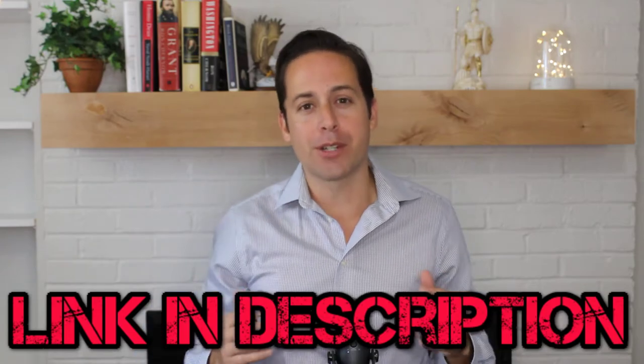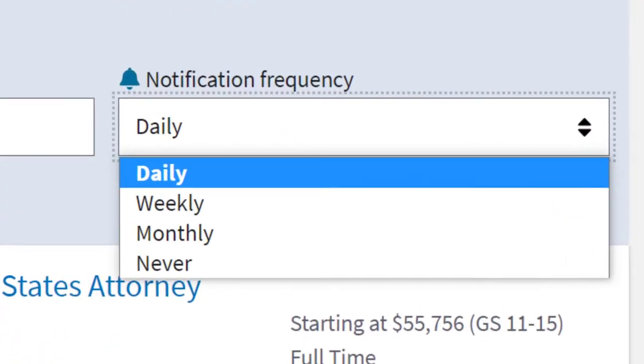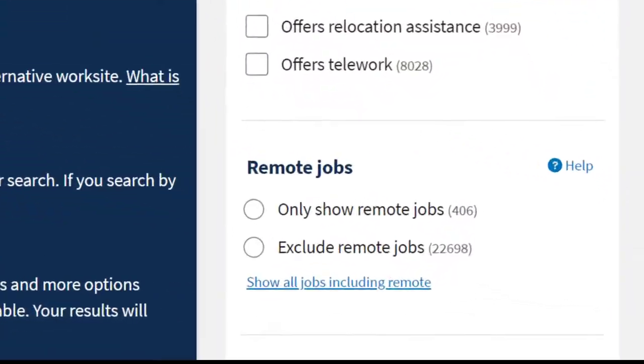The next step is setting up your search filter. This will help filter and focus on the jobs and locations you actually want. You can select the location, the job series, and the GS grade. You can set up a notification to send you an email on a routine basis — daily, weekly, or monthly — informing you of new jobs you should be qualified for. I also recommend including a larger nearby city to get more results, and you can always look at the remote work option. There are usually between 400 and 500 remote-only jobs that can be done anywhere in the United States.